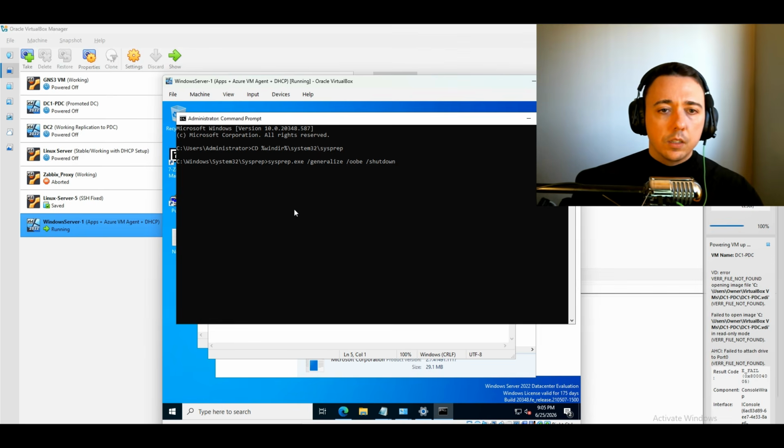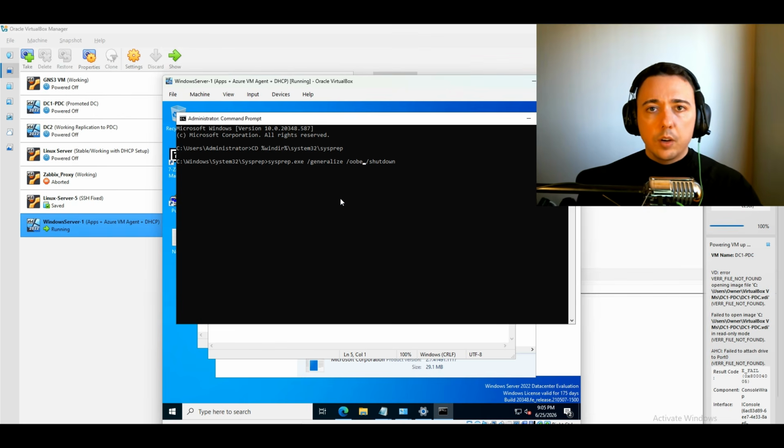So once we run this, the out of the box experience is what OOBE stands for. It'll be the out of the box experience once this is done. As soon as you run this, it'll shut this server down and make it somewhat useless.